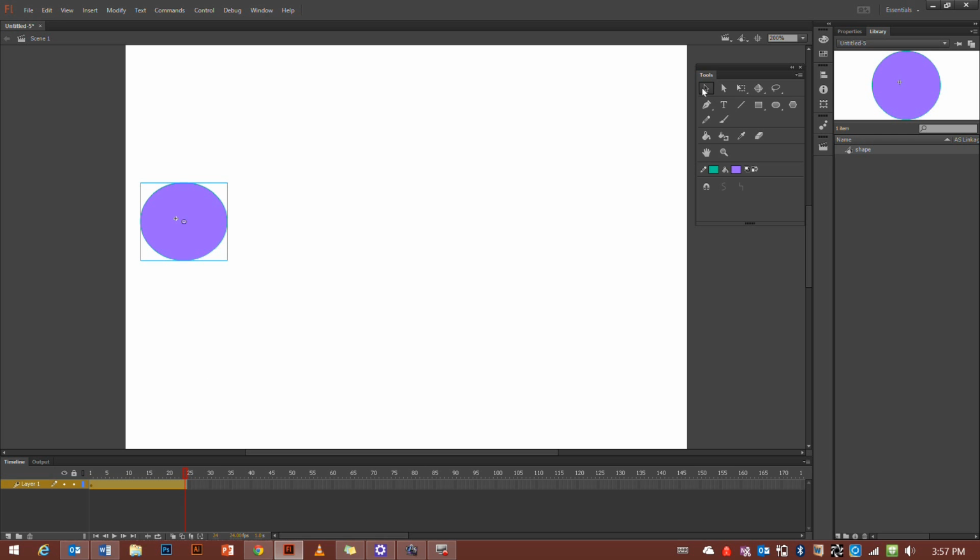So again, getting my black arrow and clicking on the circle and say I want it to be over here. Now what's different, it's still linear because I haven't changed the line. You can see that these little dots appear on the line. So frame 1, my circle's at the front of this is the start of this line, and by 24 it's at the end. And if I press play, it'll look like my other tweens.